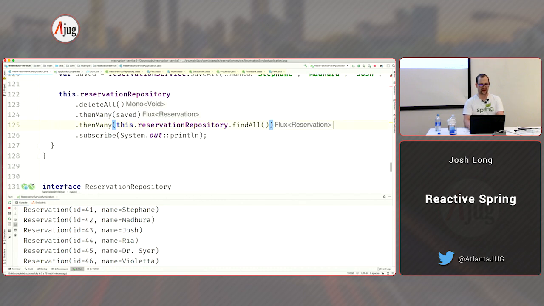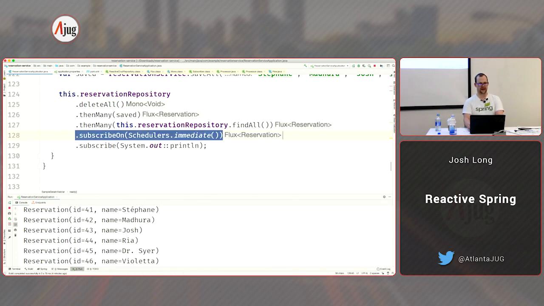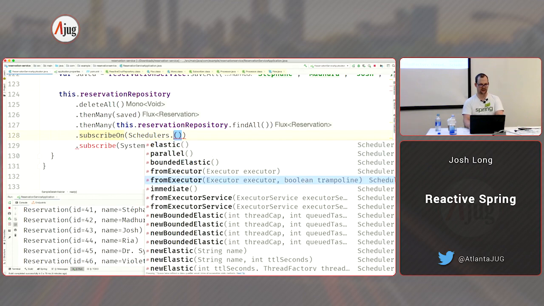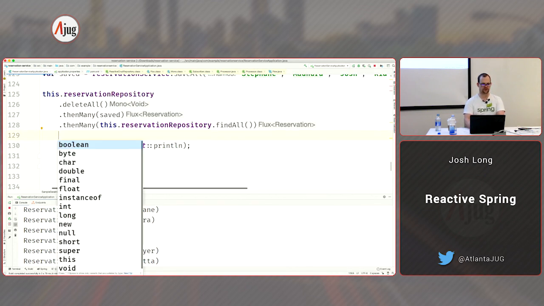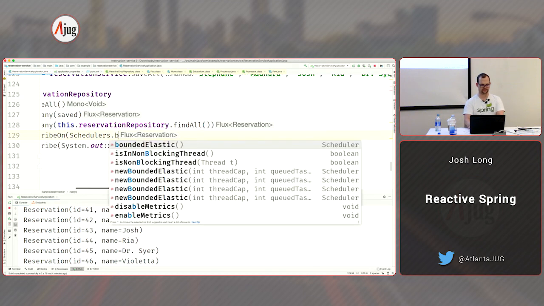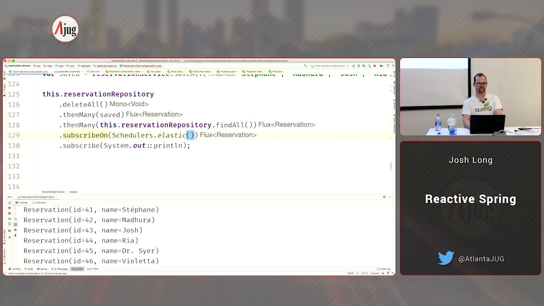So suppose I went down to this line down here. Let's say that I wanted this little pipeline to schedule its work on a custom scheduler. I could say, hey, I want to run everything on the current calling client thread. I could say Schedulers.immediate. Or I could create a scheduler from an executor service or an executor. Like that, I could create my own custom scheduler. Let's suppose I wanted a scheduler like bounded elastic, or sorry, unbounded. Let's see, elastic, there you go. So elastic is going to create a new thread every time a thread is needed. This is not exactly what you want. By default, the scheduler in play will create one thread per core. Well, what we're doing here is creating more threads as needed all the time. So this isn't going to be great. It's something you might do if you were using blocking code.